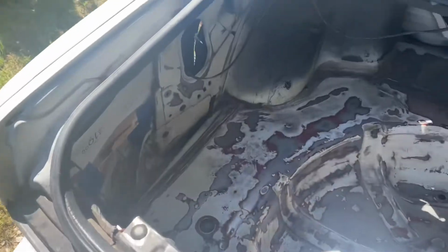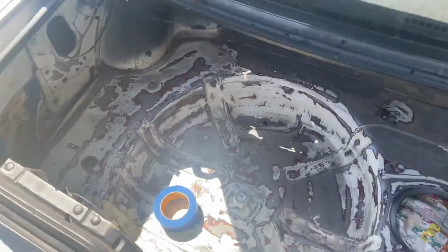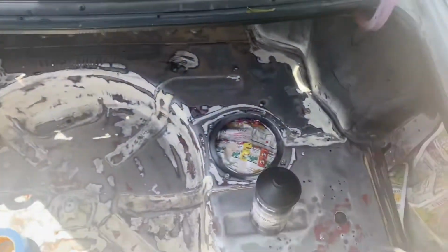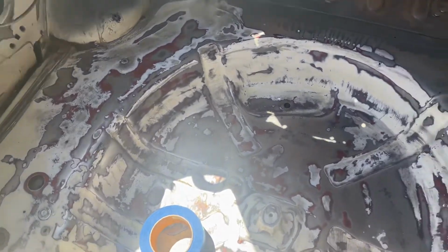Alright guys, so I got everything prepped and everything masked off. Shout out to my girl for helping me out throughout this whole project. She actually taped everything up for me while I was sanding shit down. So it's pretty much done, ready for the undercoat. Sorry, the sun is hella bright today, guys. So yeah, I'm gonna go ahead and spray it.